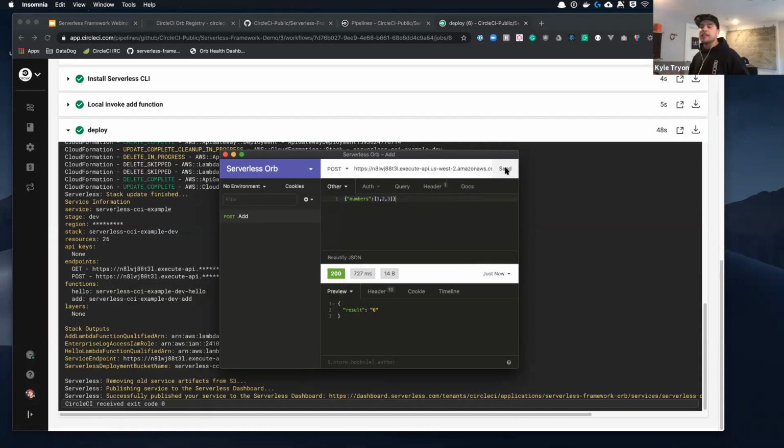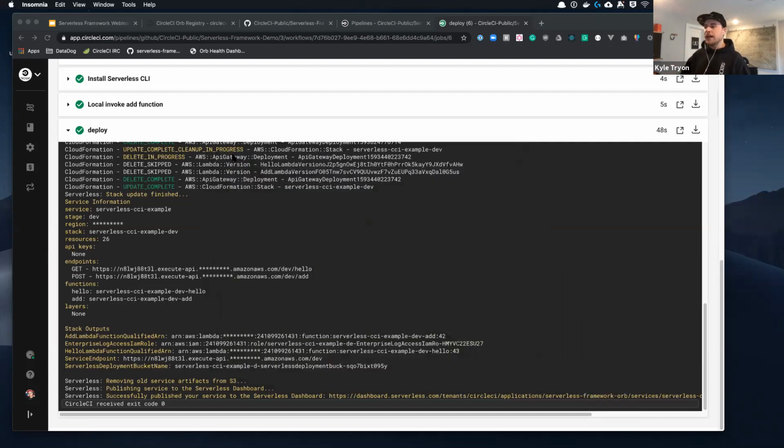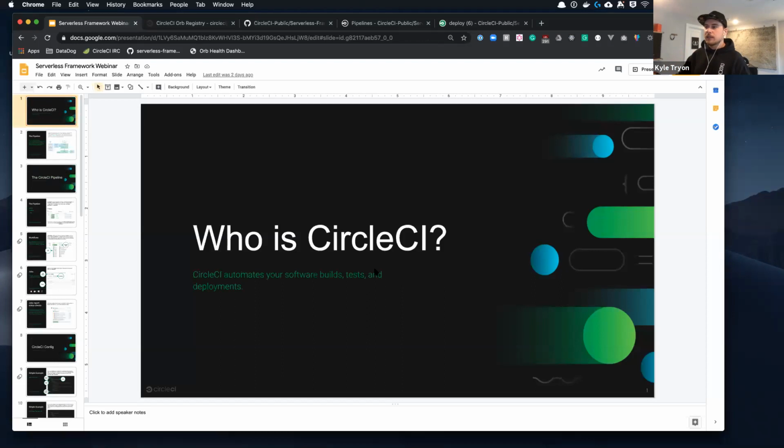That is effectively one microservice of what could be a monolithic application, built very, very quickly, easily tested, and now we can make those iterative changes before deploying them off to AWS. Again, all that source code is completely available. You can even see the results that are running on CircleCI. All the orbs themselves are open source, and feel free to fork, modify anything you need to do there. If there are any questions, again, the Q&A is at the bottom, and we are happy to answer any questions that we can. As far as the demo goes, that is everything. I will bring us back to our page here and allow the questions to come in.